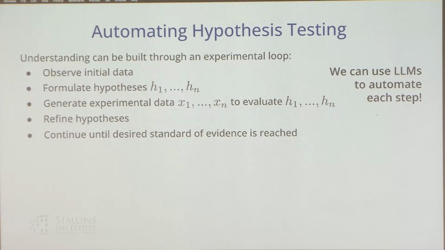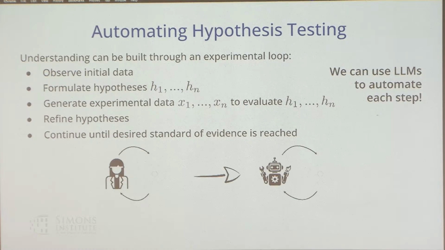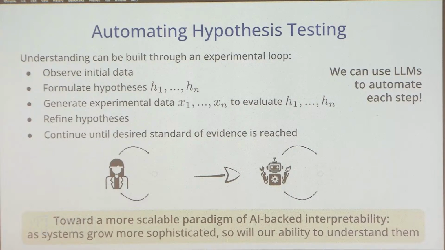What if we could build a system that was more flexible and acted as kind of an automated interpretability scientist that replaced the human in this loop that usually performs each of these steps with an agent that can make hypotheses on its own, design experiments, and evaluate how well its hypotheses match observed data? And this is the type of paradigm that would really allow us to scale interpretability from something that's ad hoc, where questions have to be asked of individual systems for individual tasks, to a more generalizable approach that can scale alongside the models that we're trying to interpret.